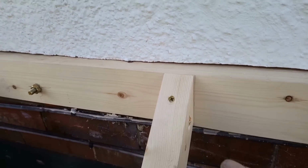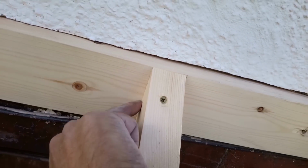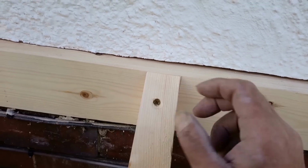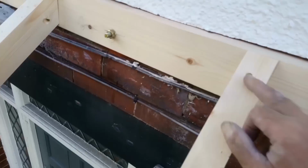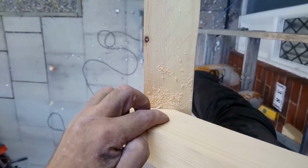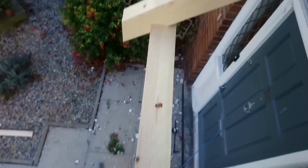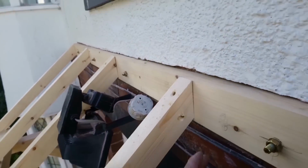But then when it came to it, I put one in the top of these, one in the side. I haven't got a lot of timber to work with, so putting two in might have just weakened that behind there. Being a bit lazy as well, it's easier to stick one in the top. Same with all these. Put one down the side. Could have put another one in. I'll put one in the top instead, and they all fit fairly well.